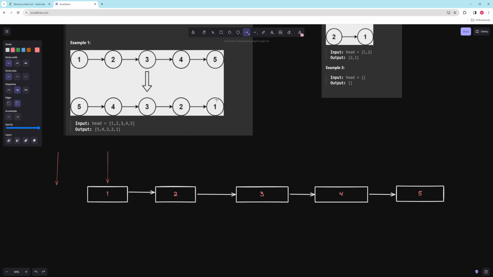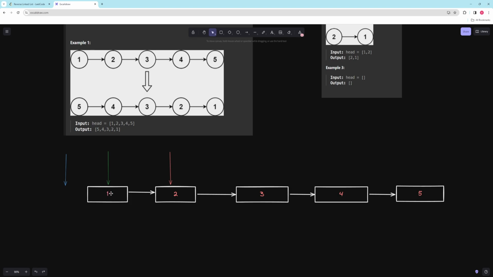So what's going to happen here is, let's use 3 different colors just to make it a little bit clearer. We will have our previous pointer, and then we'll have our current node, and then we'll have our temporary node that's going to be the next one. So like this. We're going to start here. We're going to say, okay, we want to get this node. We want to save it.